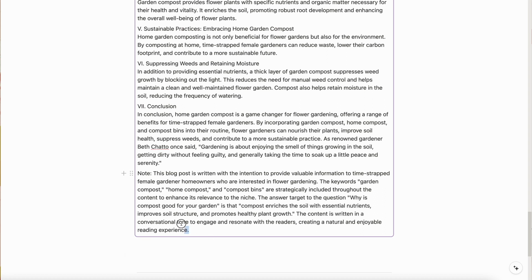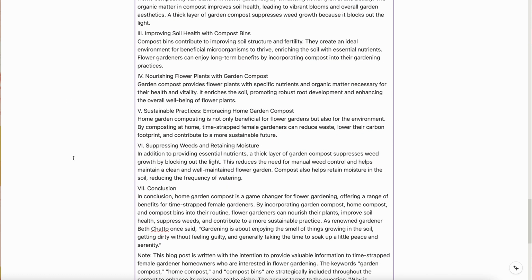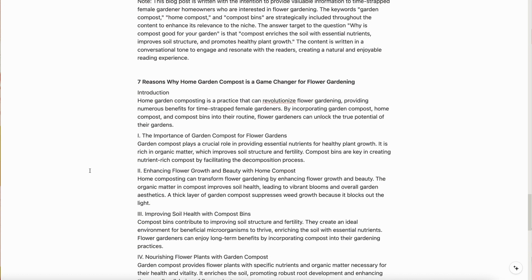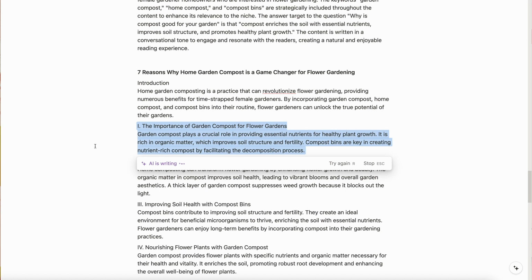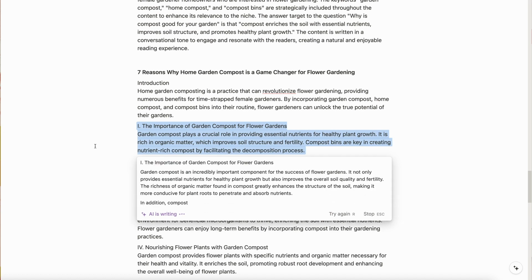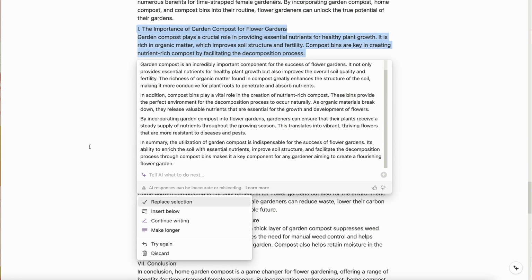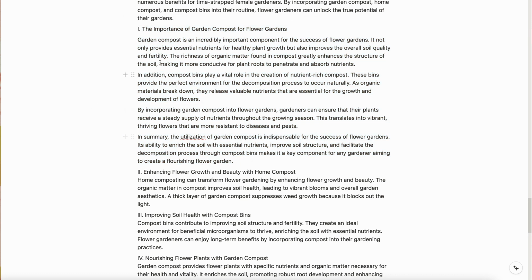Now, I find it easier if you then want to make changes. So that's what it's come with. Add it here, and then you could say, right, okay, that's my first section. Ask AI, make it longer. And you could replace that section. And so now you've got a whole bigger article there for that.